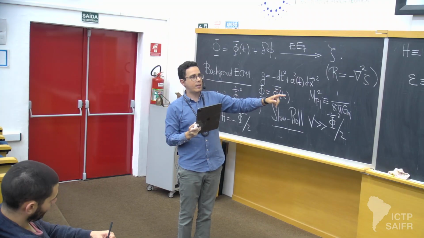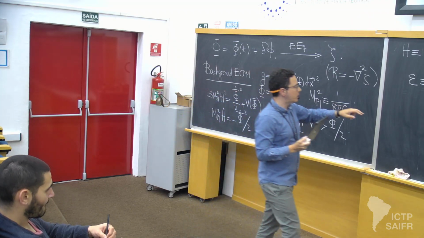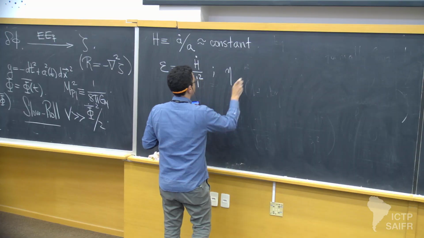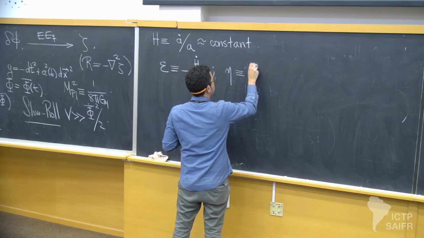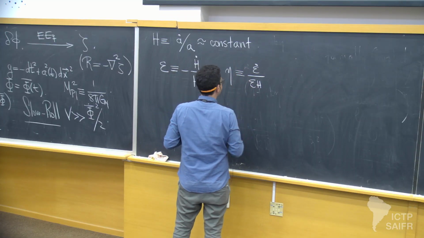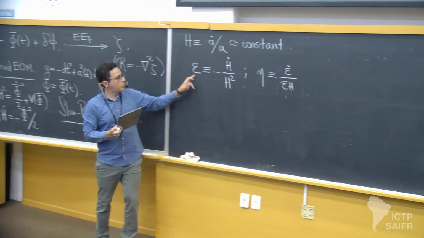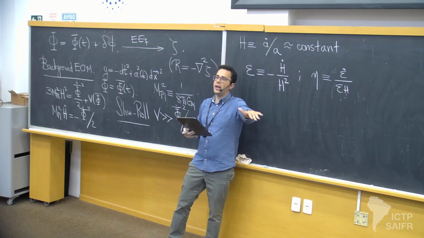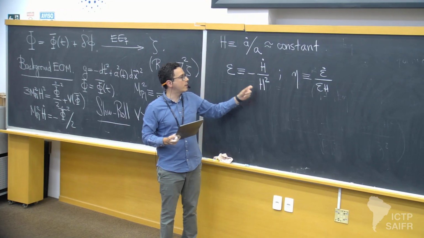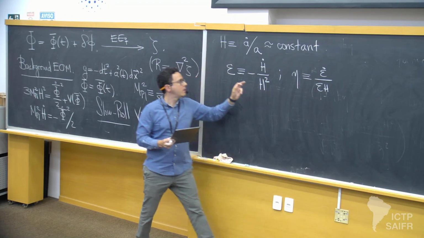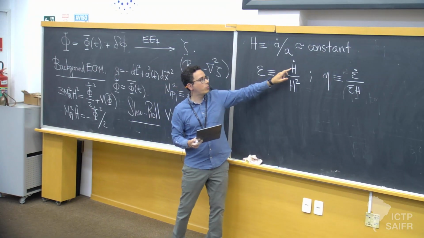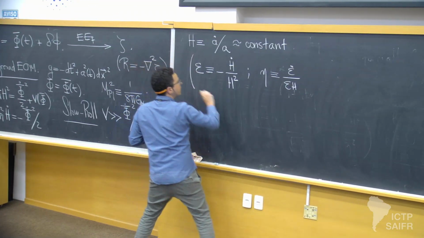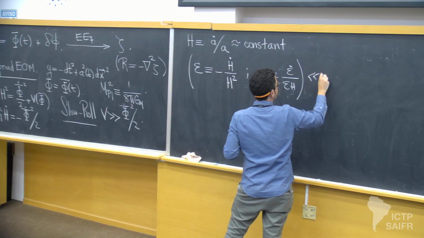and this is a sorry choice of notation, I apologize. So eta has nothing to do with time, okay? It's just the rate of change of this. It's like H double dot. So this is epsilon dot over epsilon H. So you want these two parameters. This controls how slowly you change the Hubble constant over one Hubble time, and this one controls how much the velocity changes in one Hubble time. You want these things to be much smaller than 1.